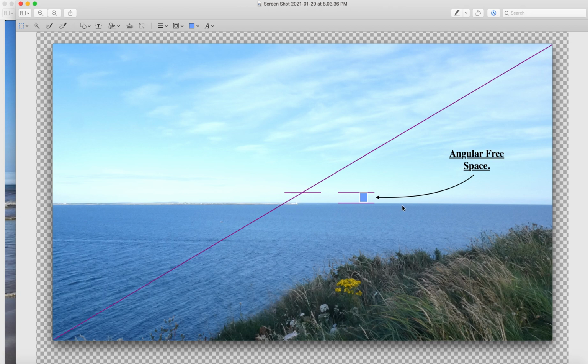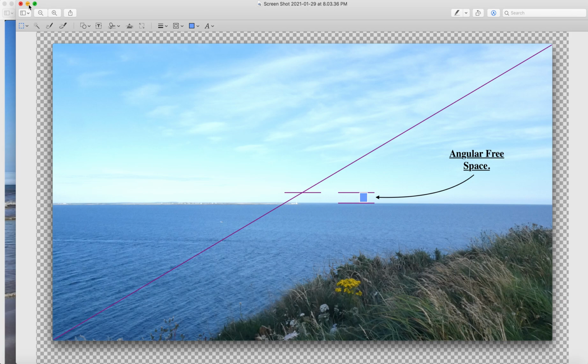But when I zoom in, I know it's not the same as getting closer, but it's all I have for the moment. But as I get closer, obviously, no one can argue about it. That lighthouse is going to get bigger, right? So there's my angular free space at the moment. That's the amount I have between my oil line and the horizon, right?